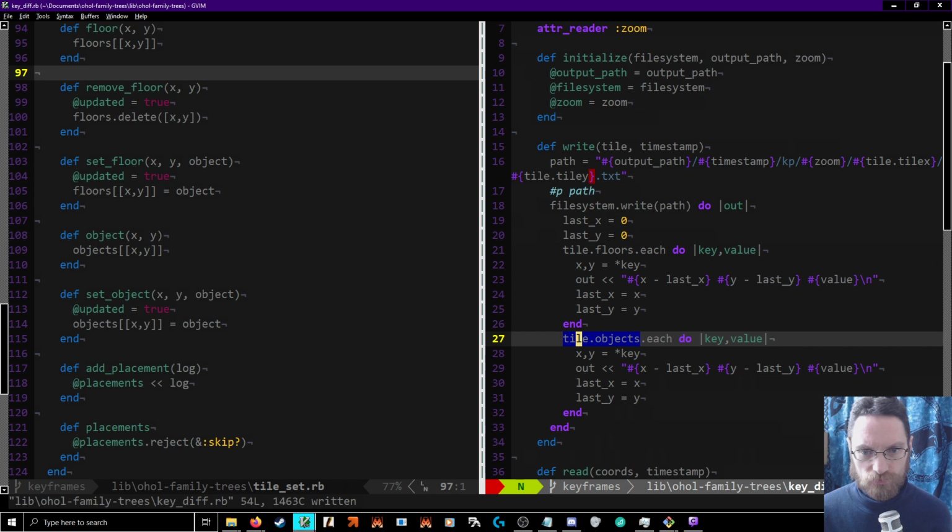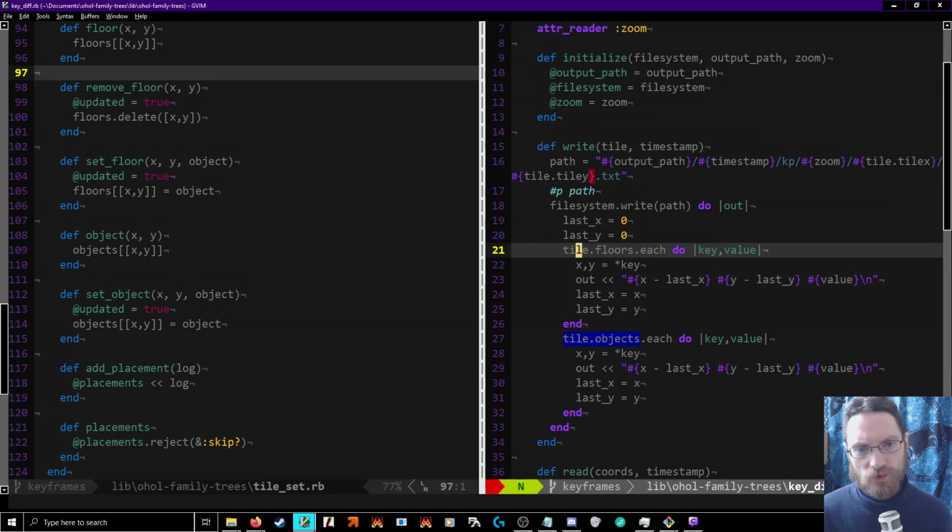And now, before it was an array of triples. So you could just sort that. These things are hashes.